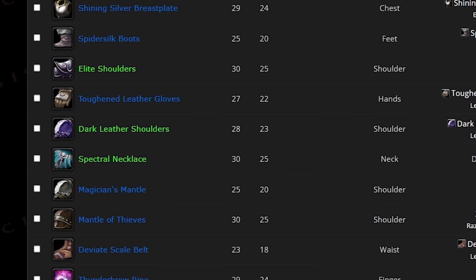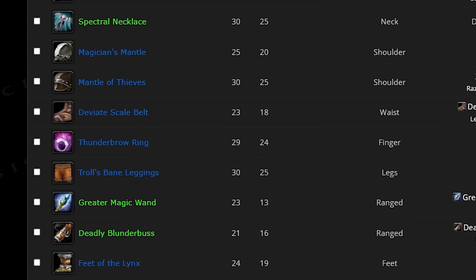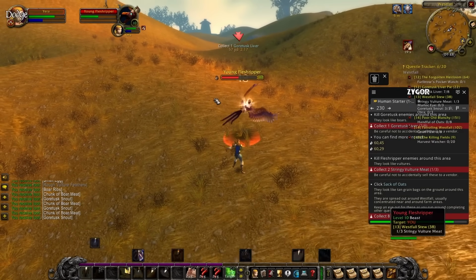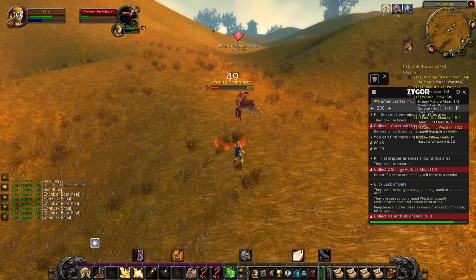Next, I've got a few items which, should you get, you should absolutely be holding on to and selling for what they are worth. As a general rule of thumb, whenever we have a fresh server, if it's a common or above quality item, just send it over to your bank vault. Mailing's cheap and you can sort it out later.